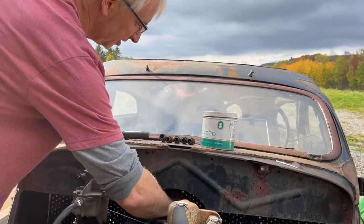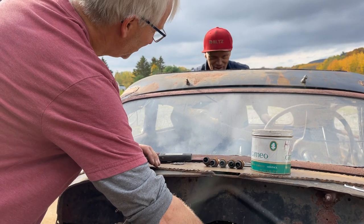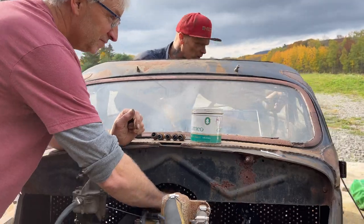I liked it better with the body off. Did you? Better looking car, or just in my opinion... No, it's just easier to work on. Oh yeah, sure.